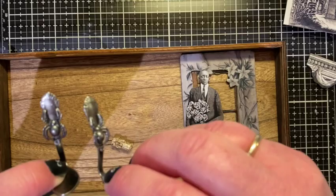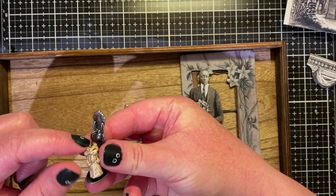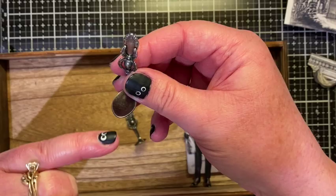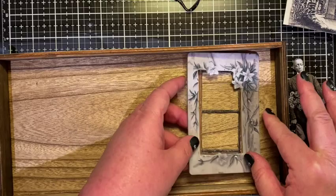And it is ready to put the drippy candle on. And then I will probably hot glue gun it and put some drips coming off of it as well on both of those. So those are made. And then for the other side, I'm working on a mausoleum.